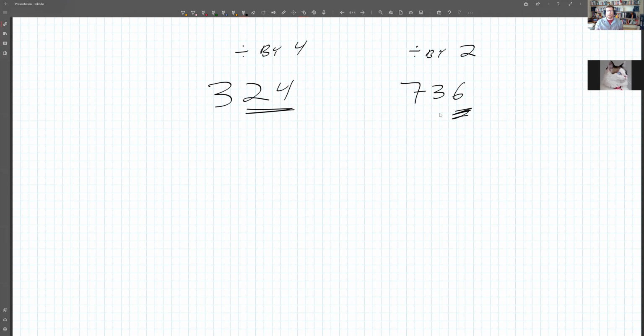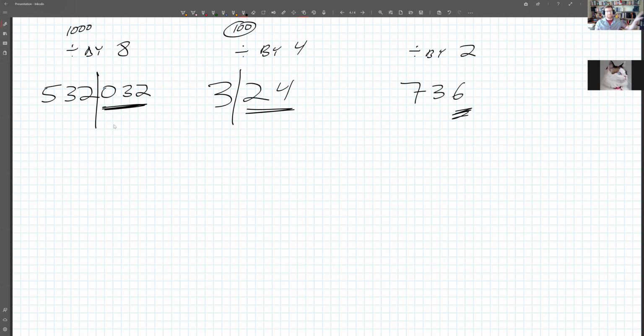And actually you can expand this a little bit. For divisible by 8, it's the last 3 digits that have to be divisible by 8. And the reasoning for that is because 100 is always divisible by 4. So it's just up to the 100th place that you need to check. Everything after that is a multiple of 100, right? And same thing here, 1,000 is divisible by 8. So you only have to check up to the 1,000th place. Everything else is just a multiple of 1,000. Right, so yeah, pretty cool.